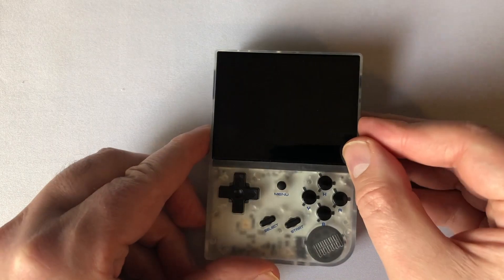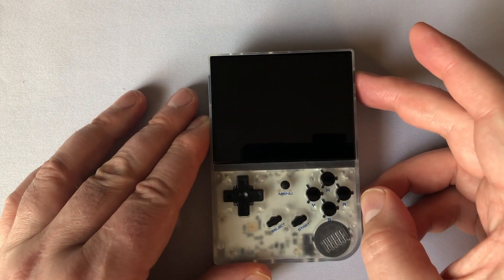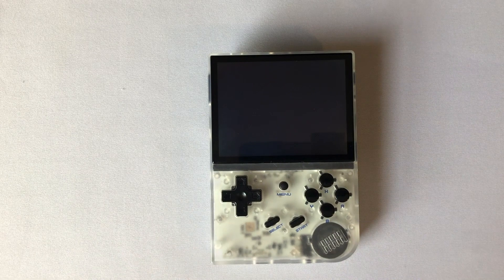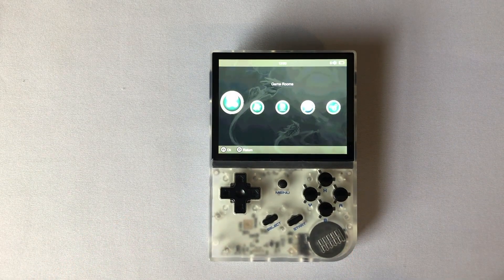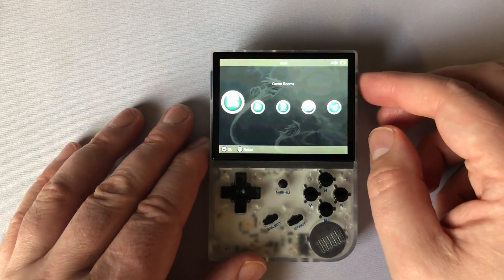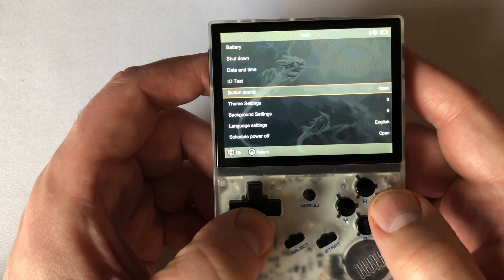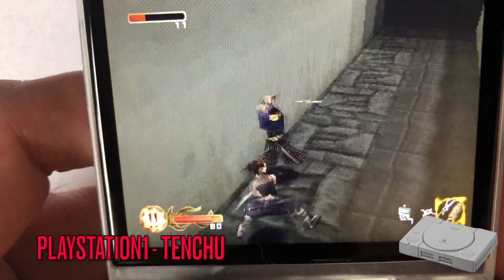Turning on the system shows an operating system that's as simple as it can get — it looks, well, boring. There are a few features I appreciate, like a search option, but everything else seems lacking in other options. Honestly though, if you're a beginner, the simplicity might be just the right thing for you — just pick your game and play. Something I wasn't expecting was a drip noise for menu navigation, and seeing Ambernick do this just hurts inside. At least one of the options is to turn it off, which should be off by default.